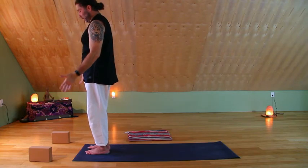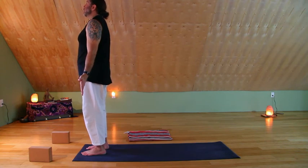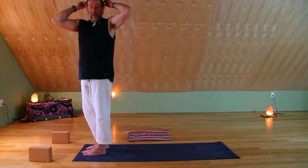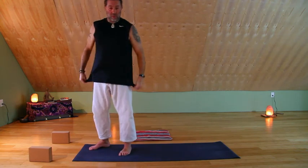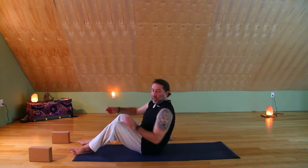The next exhale, hands down, sides of the body, palms face forward, eyes open, Tadasana. Let's gently make our way down onto our backs, on our mats, so we can begin to wind down.